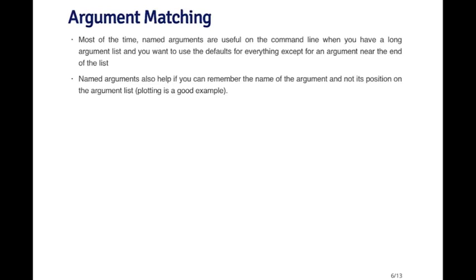Another example where this comes in handy is for plotting, because many of the plot functions have very long argument lists, all of which have default values, and you may only want to tweak one specific argument. And so it's useful not to have to remember what the order of that argument is on the argument list.